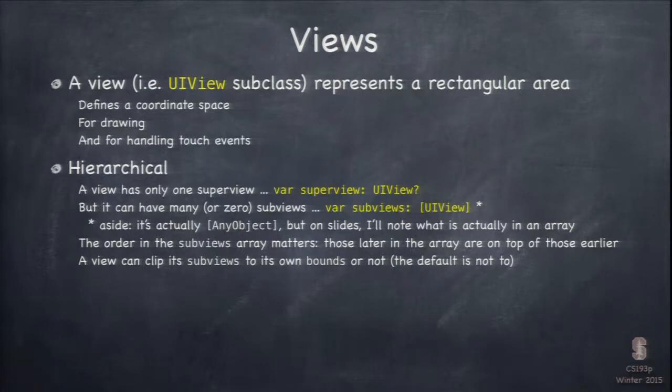Okay? And usually in this class, on the slides, if something's an array of AnyObject, if there's going to be a certain kind of thing in there, I'll say array of the certain kind of thing. But when you write your code, then obviously you might see, oh, that's array of AnyObject. And that's, again, the bridging will work here automatically, so there's no worries there.